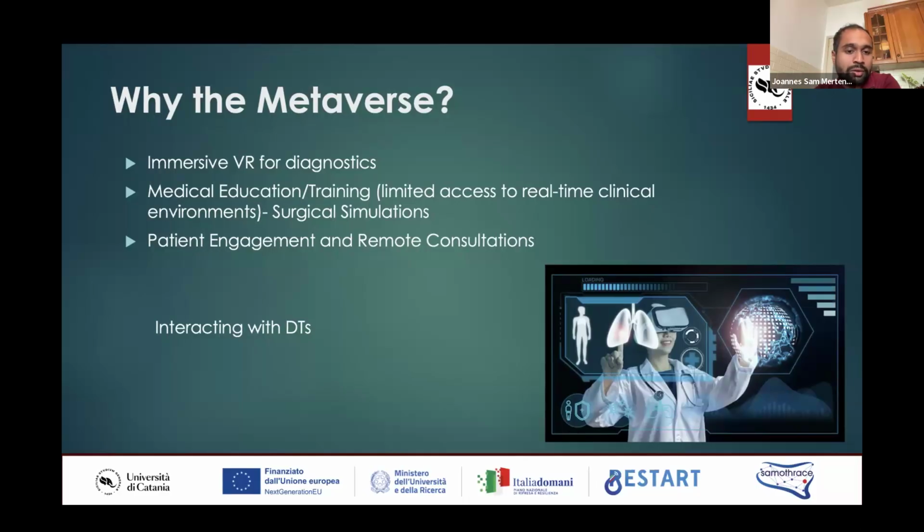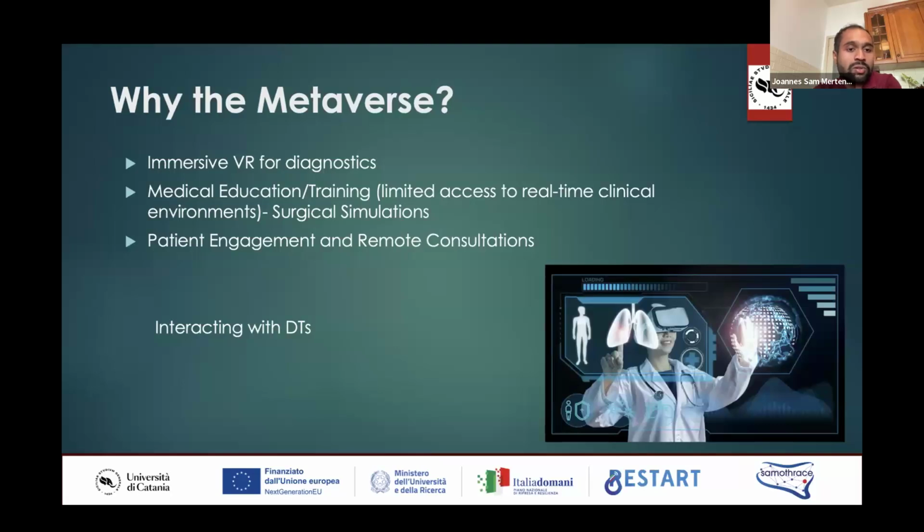So for example, a patient can consult with a doctor from a different country, and the doctor can analyze the patient's organs from a different place. And also when you're in a metaverse environment, the doctor can prepare himself or herself for a surgery. For example, the doctor can analyze if a drug is injected, how does the human body change, how is it adapting, or how are the parameters changing. All these things can be done in an immersive way, and that's why we go for a metaverse framework.